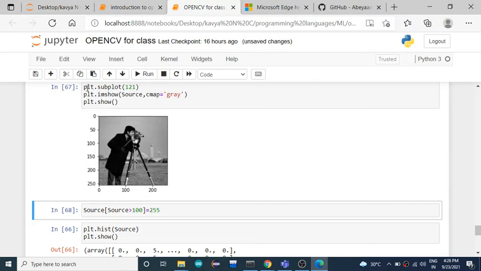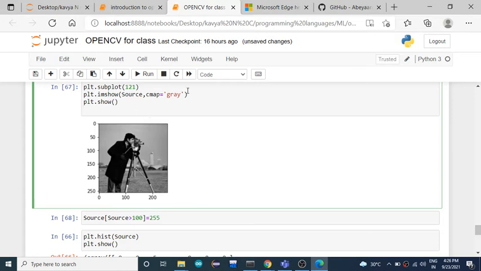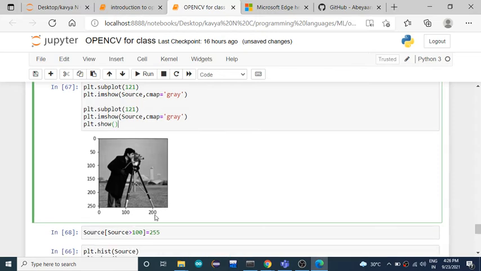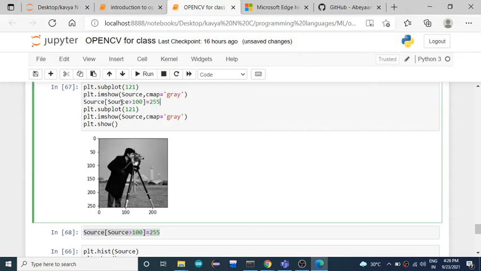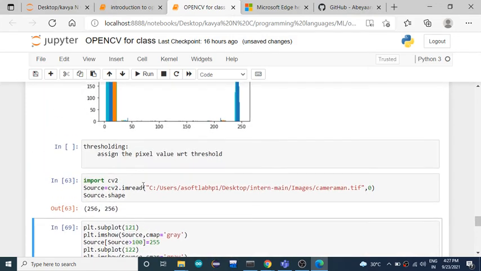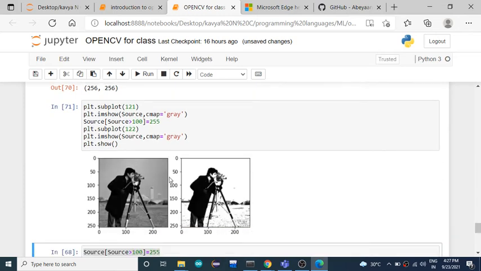Okay, and then if I try to plot it after this operation, see here, the background will be clear, right? Okay, so the background is clear now, right?